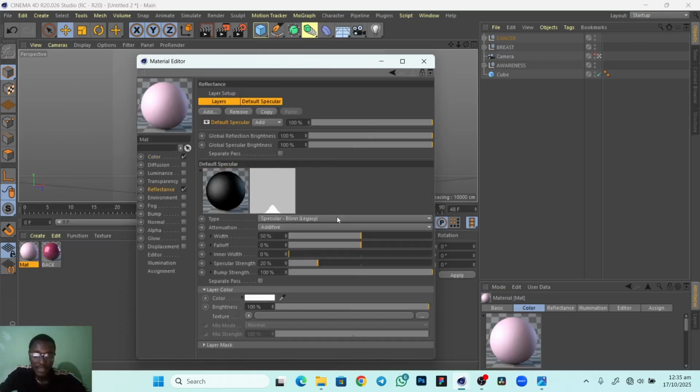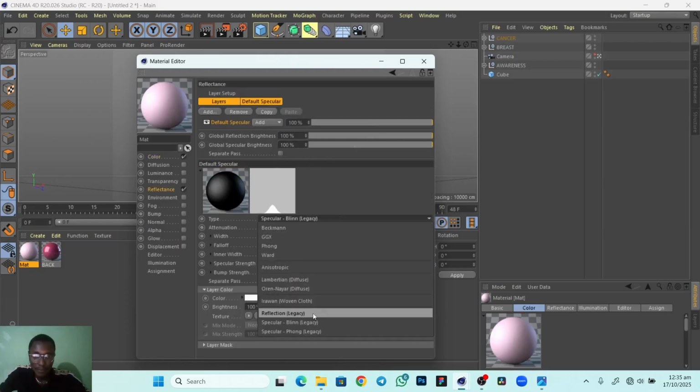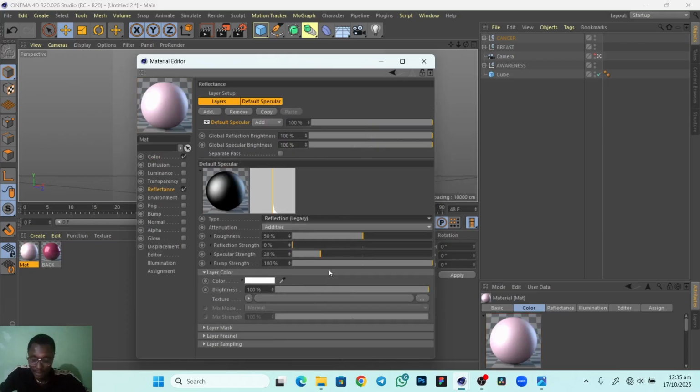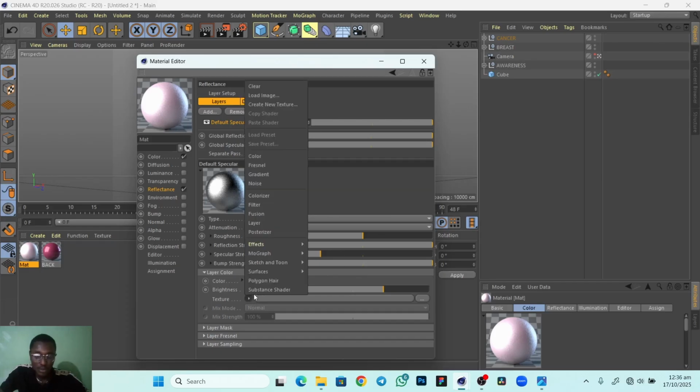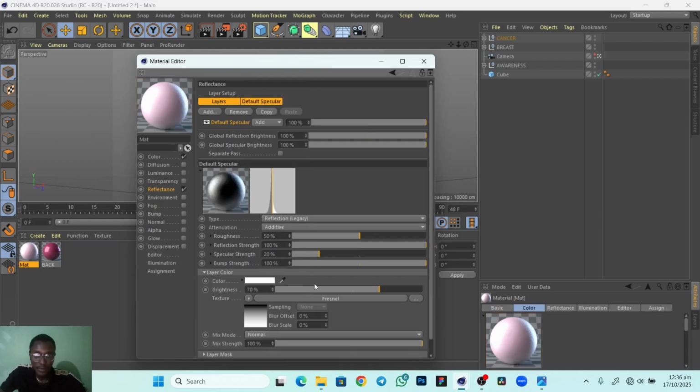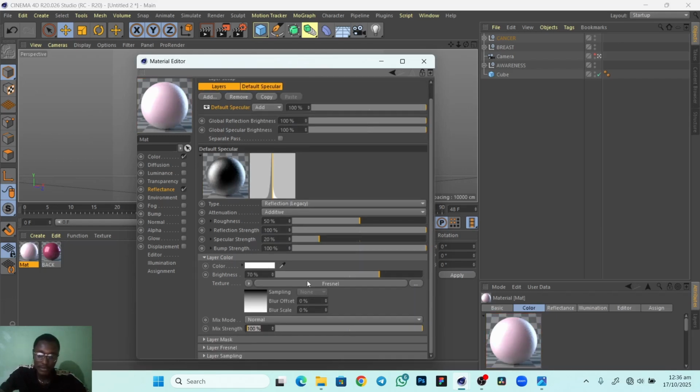Then we will change the type to reflection legacy. Reflection strength will be 100, and you reduce the brightness to 70, and the texture to Fresnel with a mix strength of 70, and that's it for the second material.